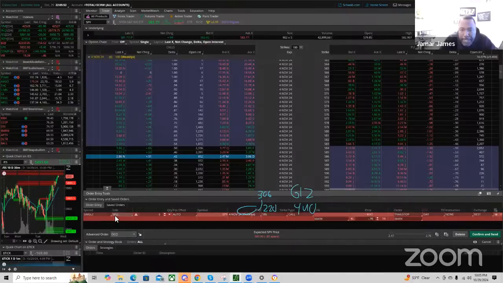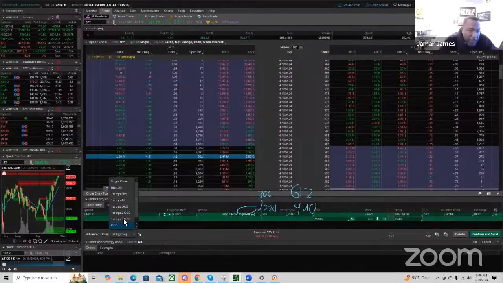On the mobile, this is good for you guys to practice on and actually use. Set it up as the first trigger right here. First trigger sequence, so you have one trigger and then you have another trigger. I don't know why it's not changing the order. When you submit the order and go look at your order, it'll show pending, and it'll show you that one has a trailing stop, or one has a sale at stop limit at this price, and if you have another contract, it'll show you the second order.